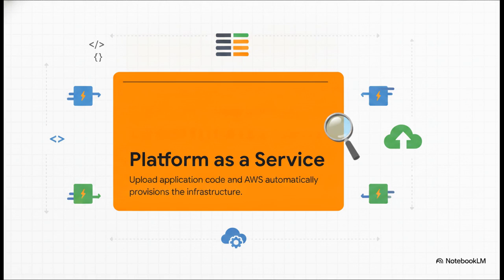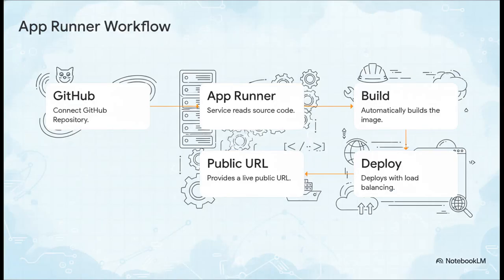The definitive AWS service that provides this PaaS experience is AWS Elastic Beanstalk. It is the ideal exam answer anytime you see a scenario about a developer who just wants quick deployment without dealing with any manual infrastructure configuration. Another incredible managed service is AWS App Runner, which basically automates this entire deployment workflow for you. App Runner is fully managed and specifically designed for deploying web applications and APIs directly from source code.